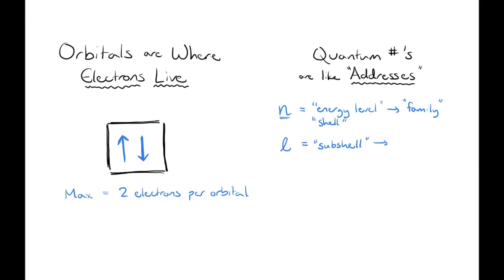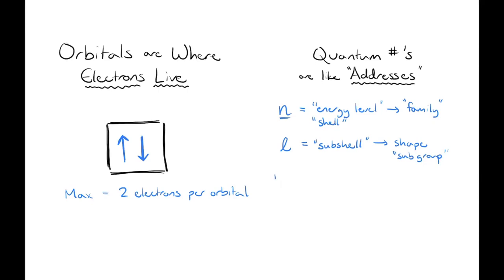And what that tells us overall is that we're going to group orbitals in terms of the shape of those orbitals. So really what we get from the angular momentum quantum number, the second piece of our address, is what group these orbitals fall into within their bigger family. We're going to organize them by the general shape that they have. So this is a subgroup within those families, and we'll divide those down.